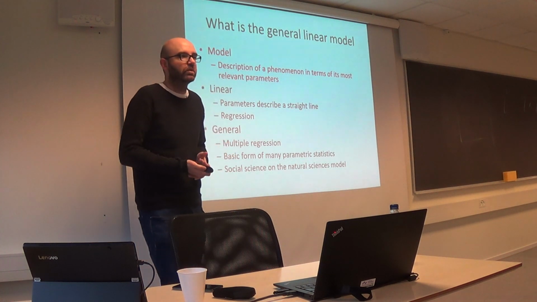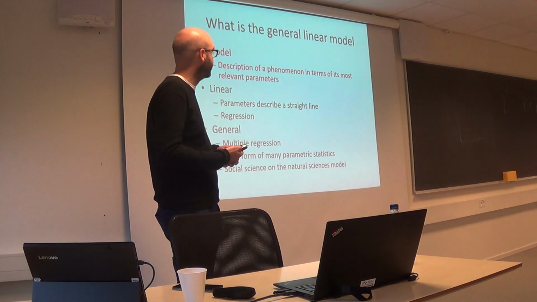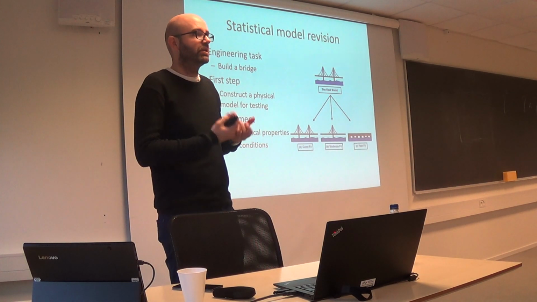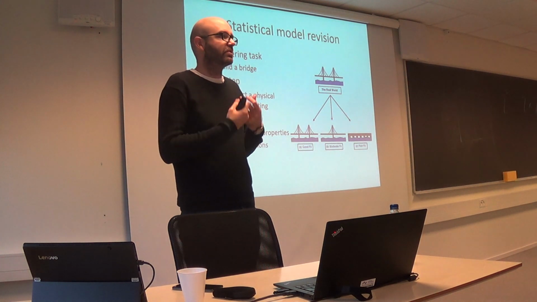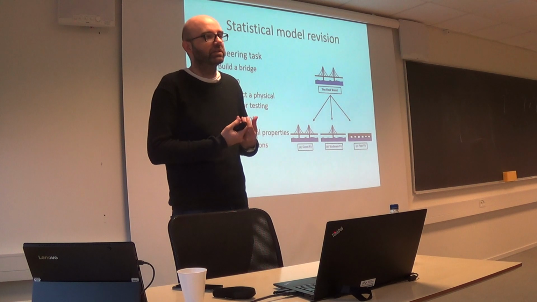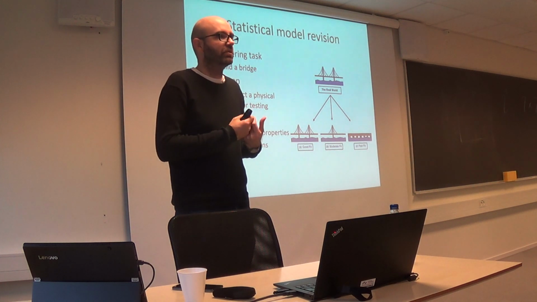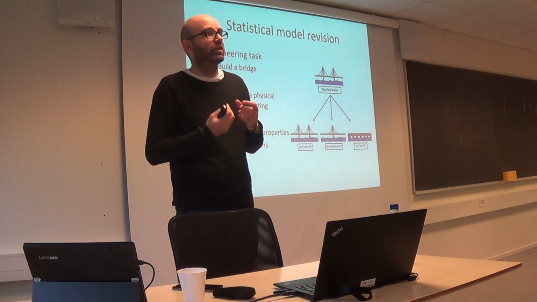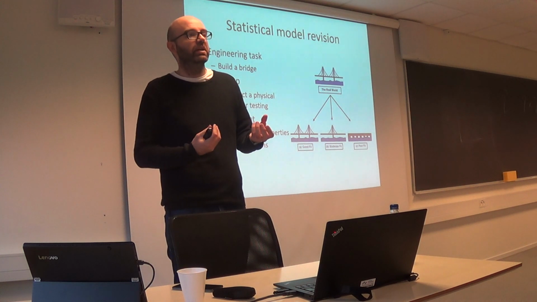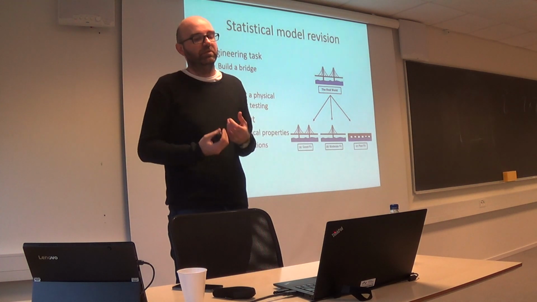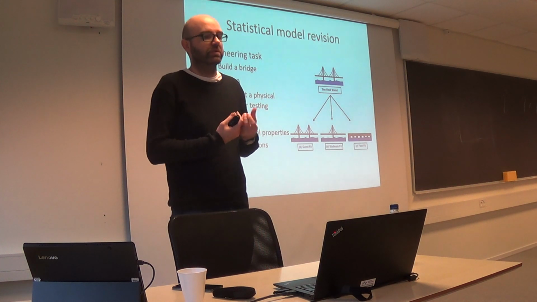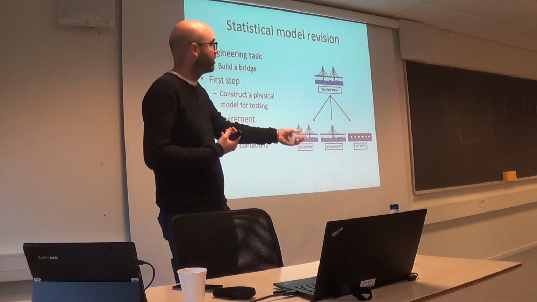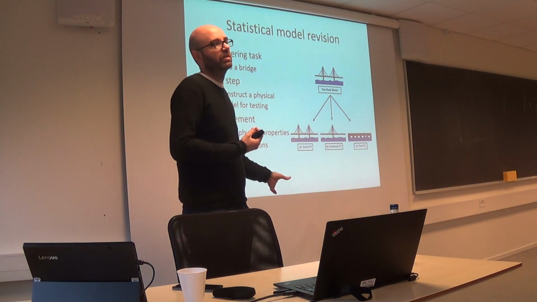So when we're talking about a model, what do we mean? Well, we said yesterday that models can be physical. When we're building a very explicit physical model that everybody can relate to, there is this idea that Andy Field brought up, which was a model of a bridge, which makes explicit that what we want to do is build a downscaled, downsized, or stripped back version of the world that's only got the features that we need for the physical task, of the things that we're interested in. So if we need to build a bridge, we want to construct a physical model for testing, and we want it to have the right properties, and those properties are the shape of the bridge and not its colour.